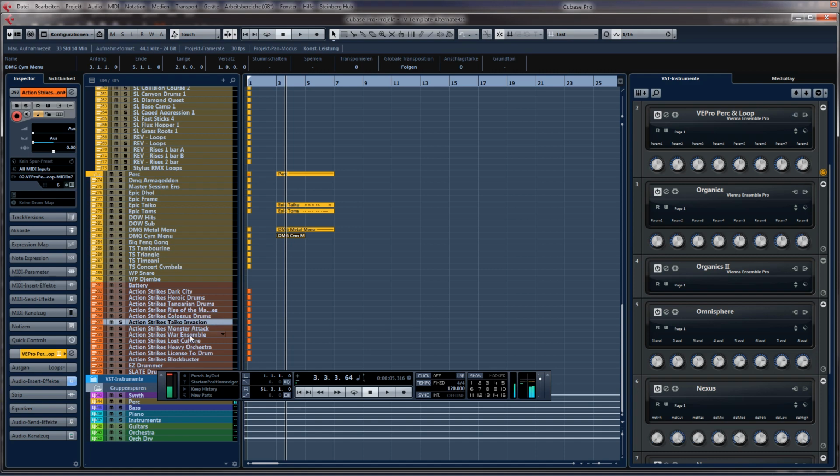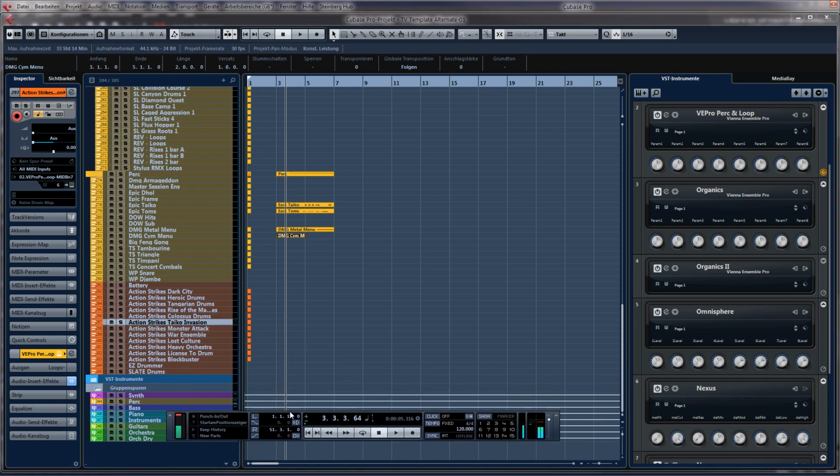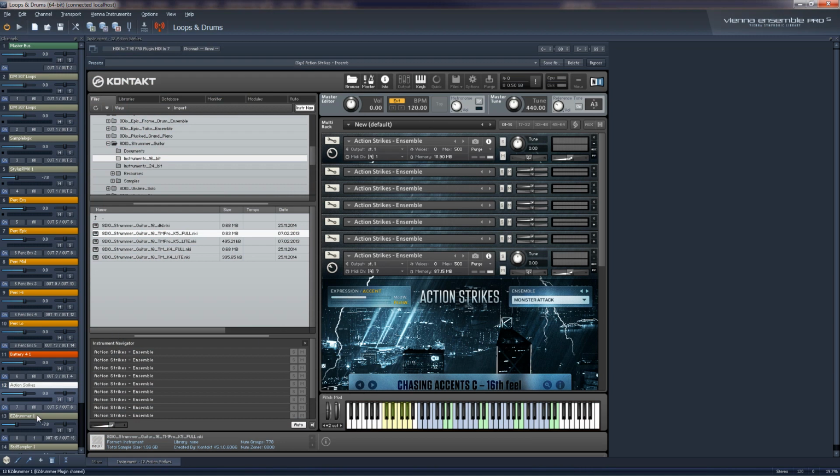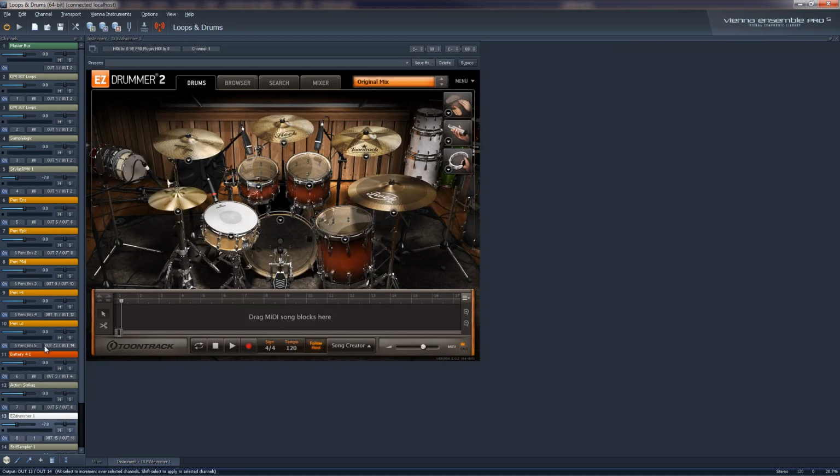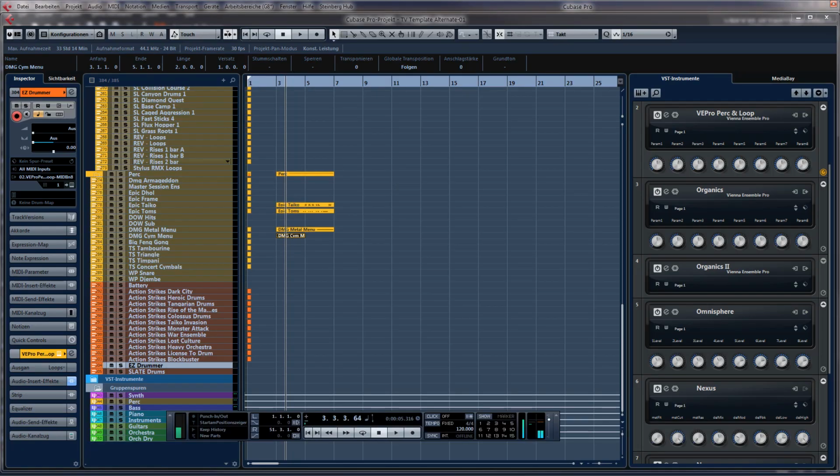So yeah, and last but not least, it still happens that you need a proper drum track for a cue that isn't covered with loops or anything like that. That was a bad mistake. Anyway, so using Easy Drummer here, as well as Steven Slate Drummer, just for having some kind of variation.